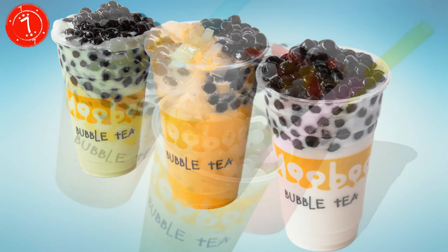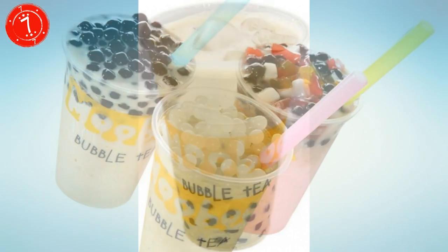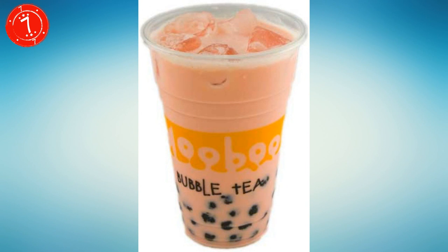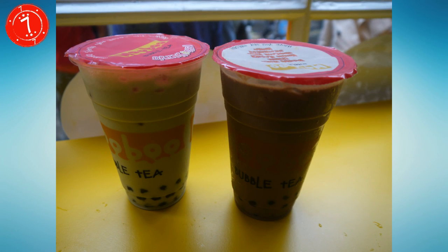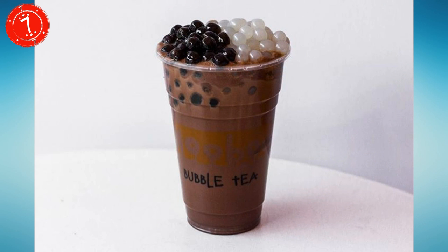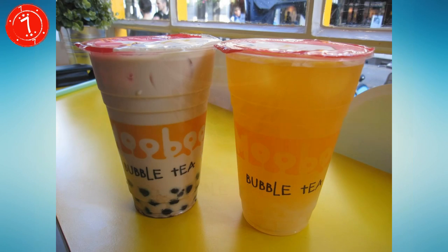Number 7: Bubble Tea. Hailing from the Orient, Bubble Tea looks like a fusion of frog spawn and radium, but it tastes fantastic and it has taken the world by storm in the last few years. These floating bobos are actually just balls of sweet starch bobbing around in milky tea. There are many different flavors and recipes to play with, and they make for great Instagram snaps to impress your followers.